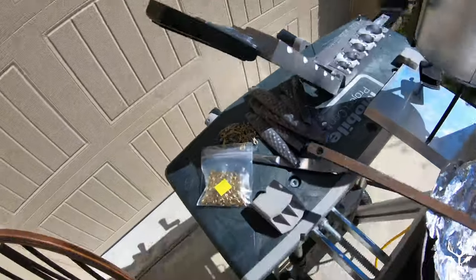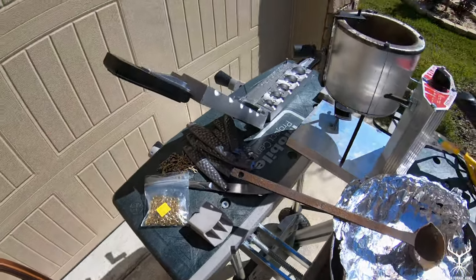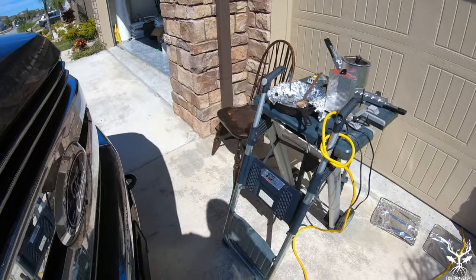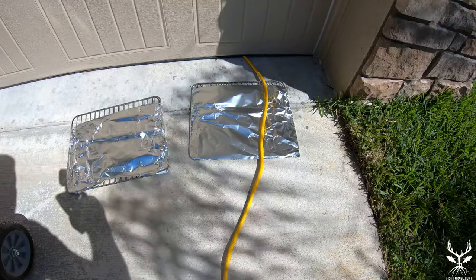I've got my mold over here, my eyelets, and you can see that I've already put swivels onto one of the eyelets, so that after I pour my lead, this will be hanging out of the ball itself. Most importantly, I've got a mask right here — this will help keep the fumes and dust out of my face. I've got my heavy-duty gloves to keep my hands from getting burnt, and I always use eye protection. Down here on the ground you can see I've got a couple of aluminum foil-wrapped trays. Once the balls are done, I'm going to put them on there so I'm not sticking them on the ground. I try to contain all of the lead until everything is cooled down so that cleanup is easy and I'm not contaminating the ground.